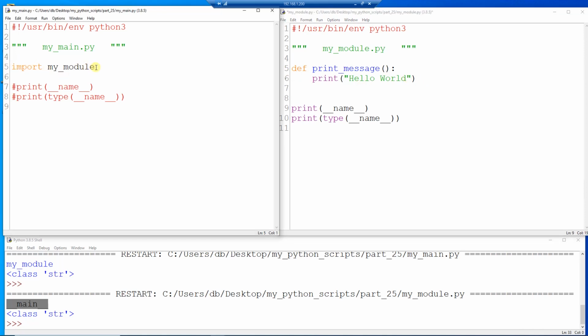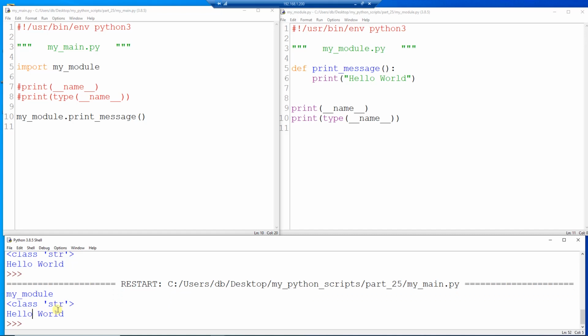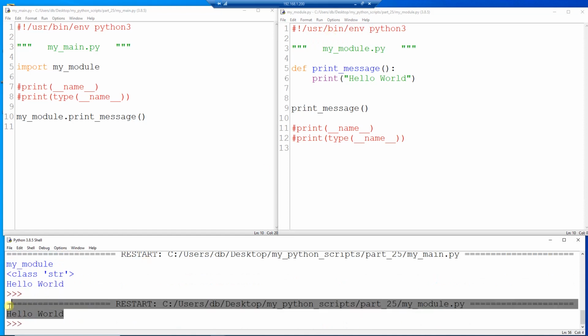And if I come here on the module, and if I print a message, I get this. So it prints hello world. Okay, great. But now, let's say I'm working on this file only, and I want to test this function. If that's the case, then right here, I can just call the function. And if I run from here, it runs fine.